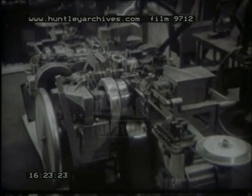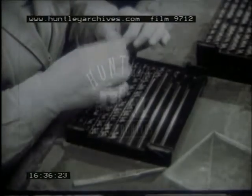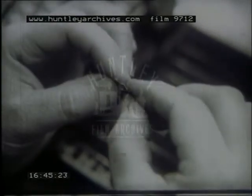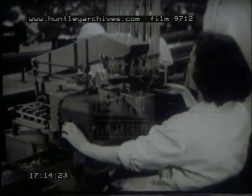Anodes are stamped out of sheet metal, usually nickel. This machine produces complete anodes, accurately stamped, bent to shape, and lock-seamed from flat nickel strip. Each single anode is carefully inspected. Now for grids, which are being made in long lengths on this machine. As the machine spins round, it anchors the fine grid wire into notches made automatically in the supporting wires. The lengths are cut into individual grids, and the operator controlling the machine can see them enlarged on a ground glass screen. Each grid is stretched to correct size and shape, and its dimensions checked in a gauge.